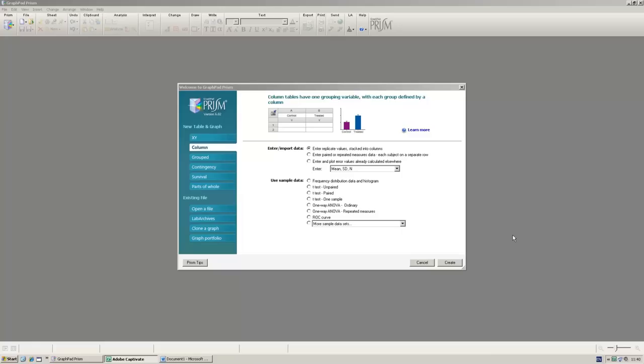Now you might have heard or used other statistics programs, things like SPSS or Minitab, if you're familiar with those. These all do similar types of analysis. It's just for the purposes of this we're looking at using GraphPad Prism, because it's quite nice and it's quite a friendly program.